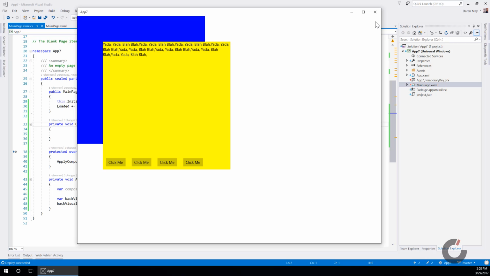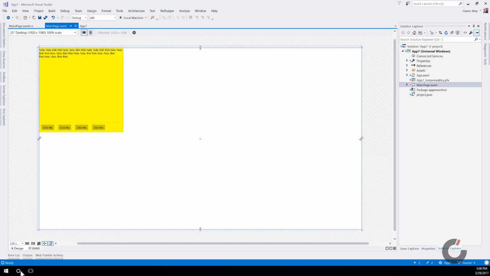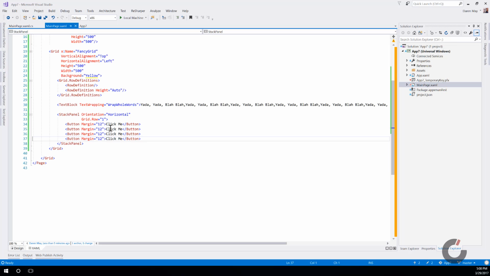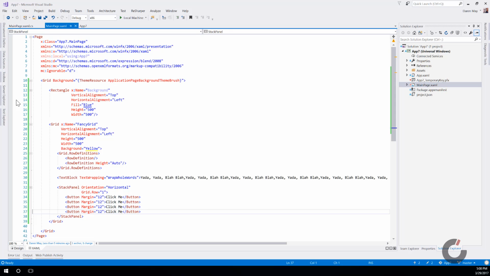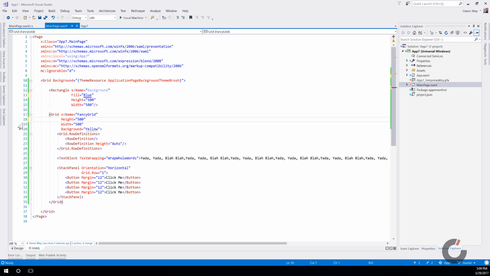But let's get rid of the horizontal and vertical alignment properties and see what happens there. Now, because we're working with composition, we're going to need to restart our app. We can't change this live and expect it to update. So what I'm going to do is remove our vertical alignment and left horizontal alignments on both these elements. And so what a grid will do is position it in the center of its available real estate. So now let's run that.